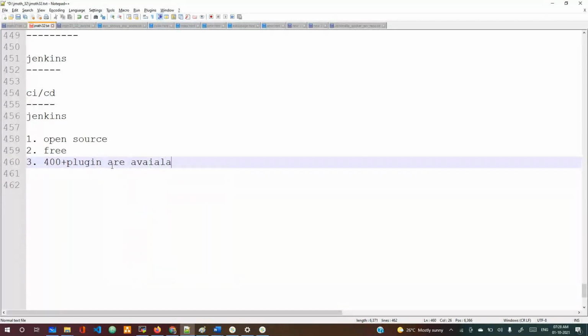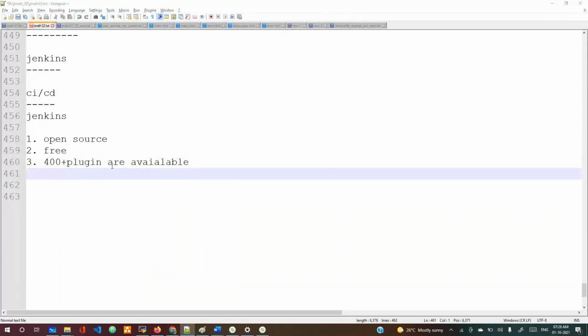What does plugin mean? What is a plug? An attachment. For example, you are using an electrical switchboard and you don't have multiple three-hole and two-hole sockets. What will you do? You will buy an adapter and use it, or maybe we use a multi plug and attach it, right?